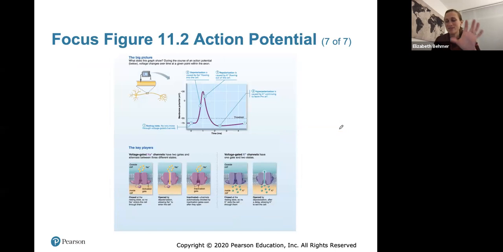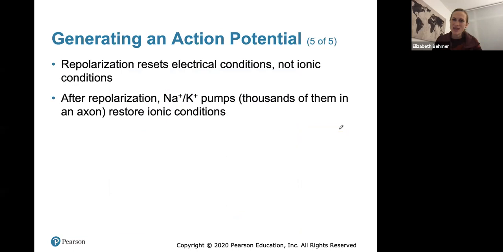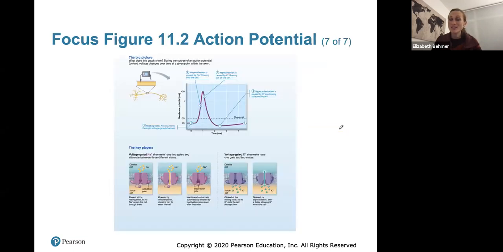So this kind of graph gives you a good description of the 4 stages of the action potential. And I think we will pause there, and I'll pick this up in a recording that I'll record tomorrow, and I'll post to our YouTube channel. So thanks for listening, guys. I'll stop the recording now.